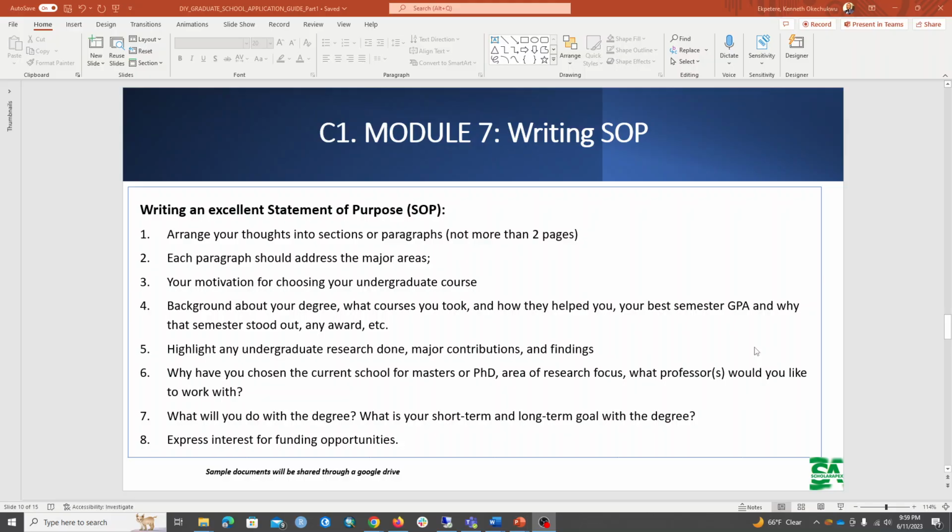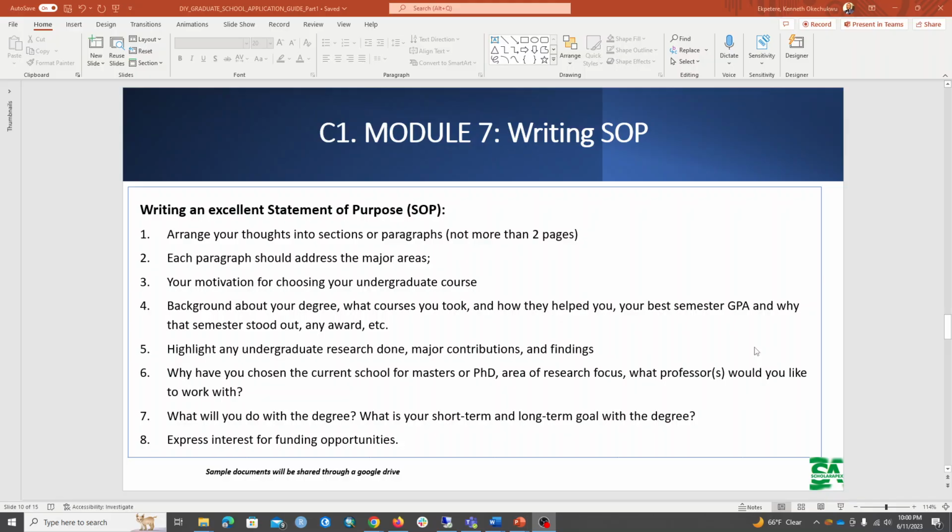Before I go on, I would like to tell you what the SOP is. I call it a big picture that tells your life story, your research life story. It's the most important document in your application. It is what the committee are going to read and they're going to know if they want to give you admission or not. Every other document is a supporting document. The heart of your research is the SOP.